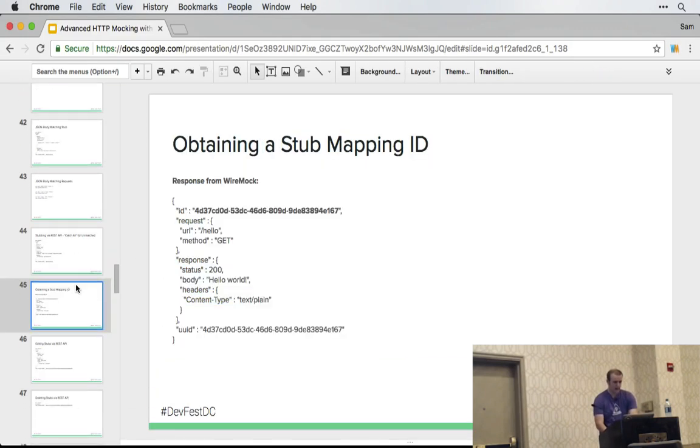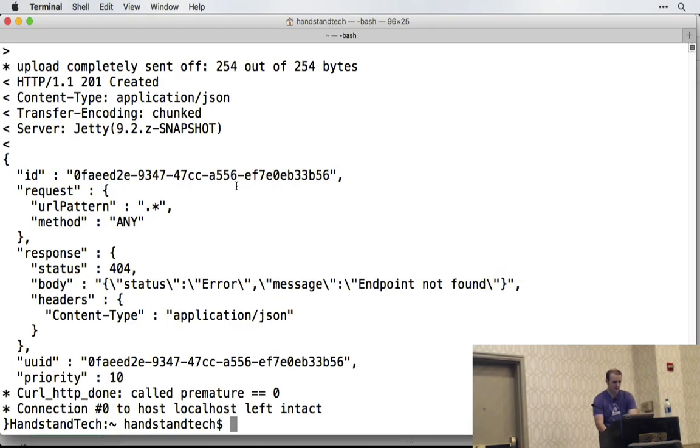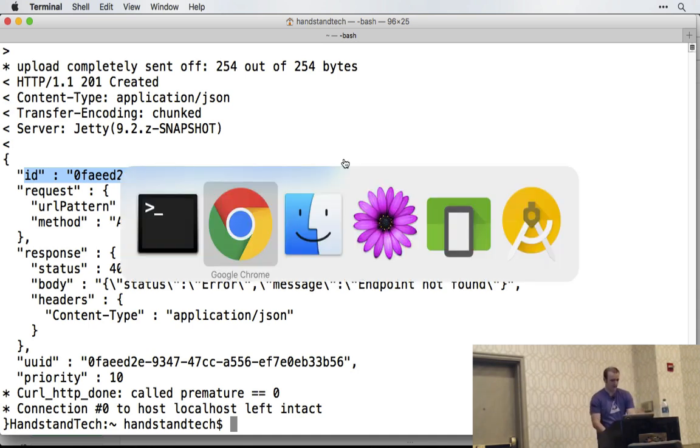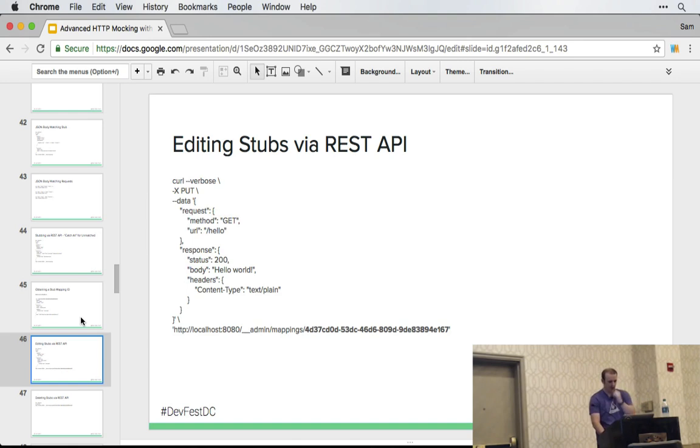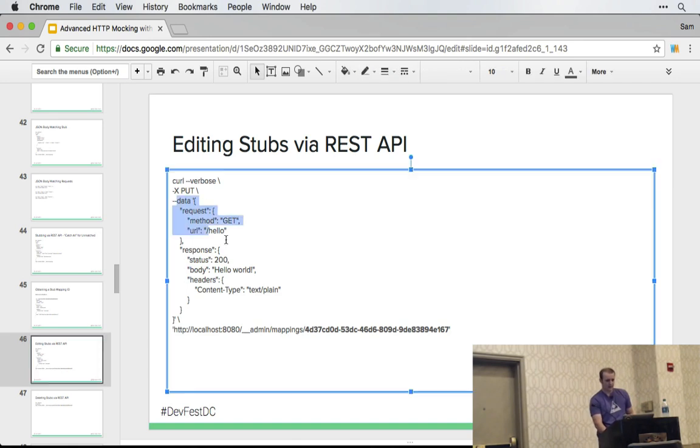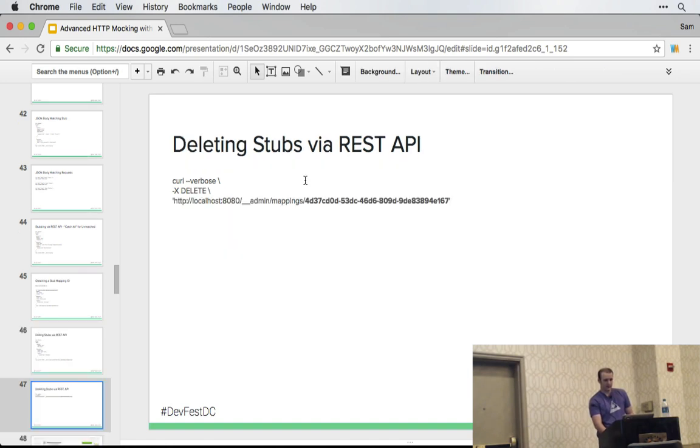All right. So as we make all these stubbing requests via curl, you notice that there's this ID coming back. And this is just a GUID that WireMock is generating, but in its in-memory model that it's using to store all these mocks, it's actually keeping those in a table. So what that allows you to do is to reference that later on and to actually edit or to delete those mappings. So if you want to edit, you just make another request to a mapping, and this time you go ahead and specify the mapping ID on that endpoint. And the same for deleting, you specify that.